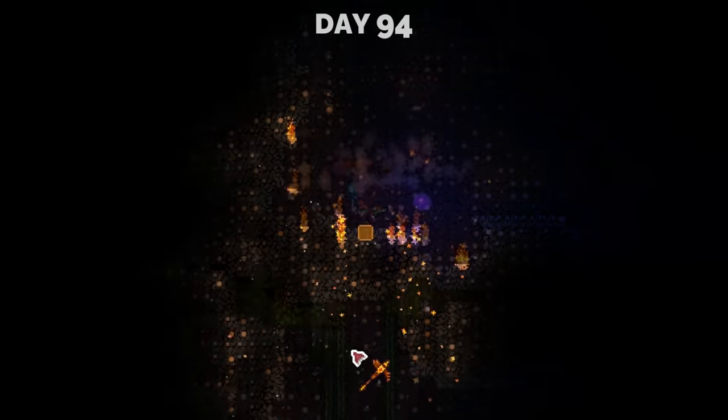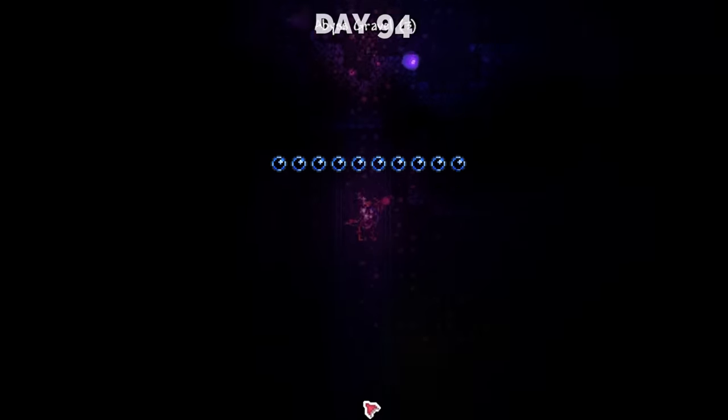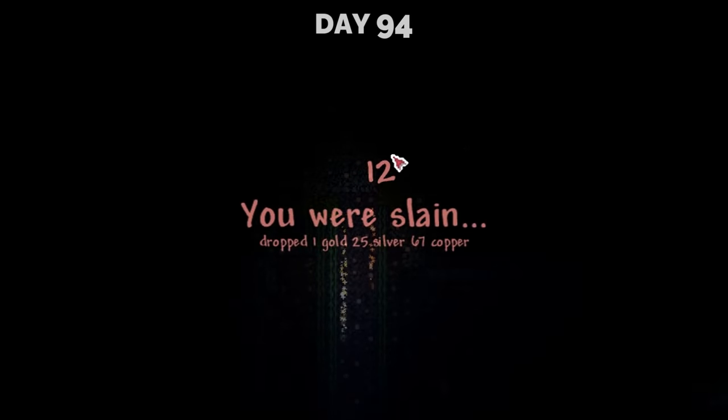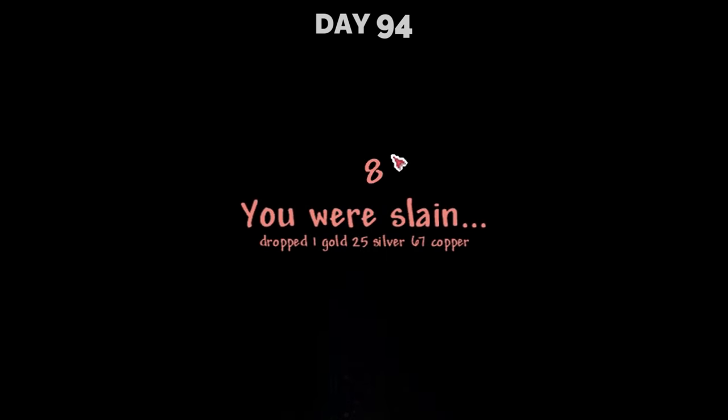On day 95, I was going to make a trip to the Abyss. I died to the Eidolon Worm a lot of times, but I got a lot of Abyss things. There was a lot of drops that I didn't know that you can get from the Abyss. And I was able to upgrade my gear, but I still died to the Eidolon Worm a lot.